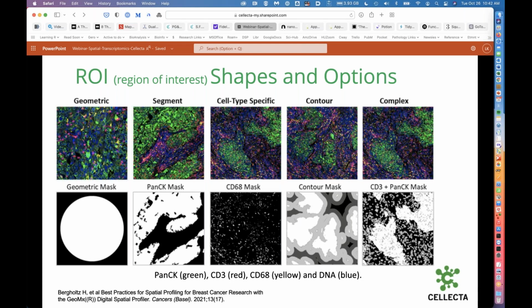So you can collect, in a sense, from single cells. This is not a single cell technology because all the information from this subtype of cells will be pooled, but what you're going to get is information about the pool of the cells, say, near a tumor versus away from a tumor, etc. You can also select other unusual shapes. The contour is illustrated here. You can mask more than one type in a single section, as shown here.